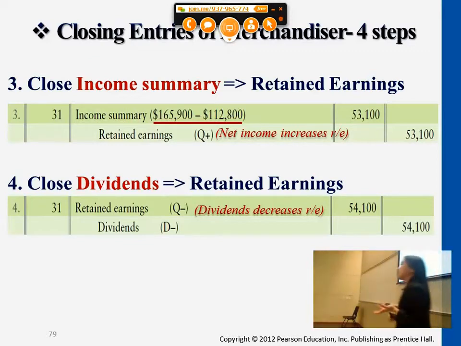Now, if the company only has the prior three entries, if they didn't give out dividends, then there will only be three closing entries. Here's a case where the company decides to give out dividends to shareholders, and this is the total amount they gave away this season. So in this case, you also need to close out dividends. Just like expenses, dividends' regular balance is debit, so we close it out by crediting dividends. Dividends by nature reduce retained earnings. This is like a gift given away to shareholders. So you'll be debiting retained earnings and closing out dividends by crediting dividends. But if you don't see dividends given out in a problem, then you only have three closing entries.